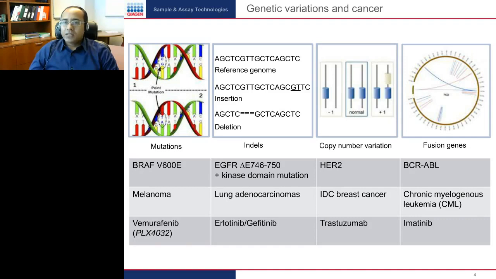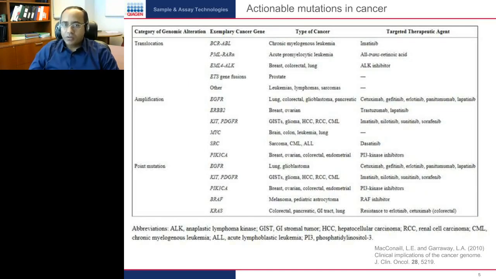And this list basically goes on, connecting different mutations in genes to a specific disease and then to a specific targeted therapeutic agent. This list is increasing very rapidly, and thanks goes to next-gen sequencing, as it can generate a lot of data.